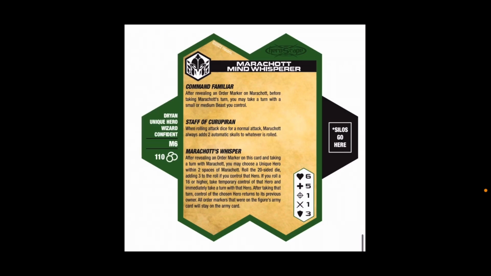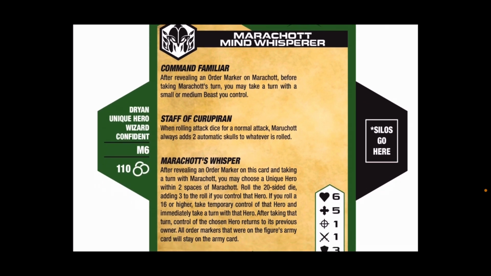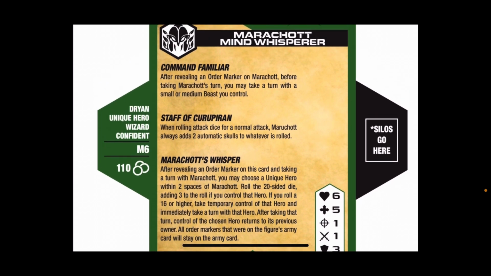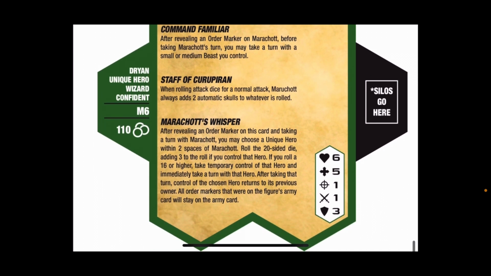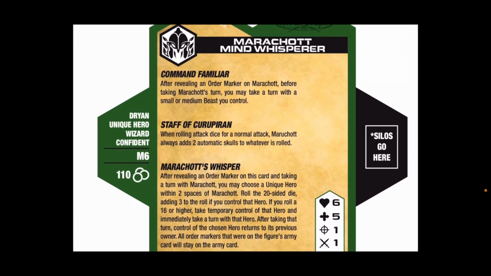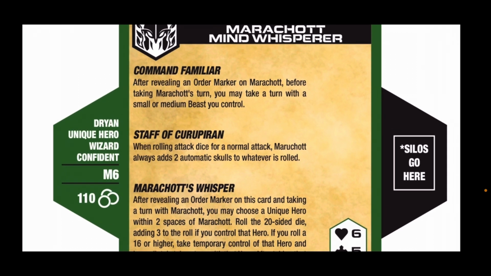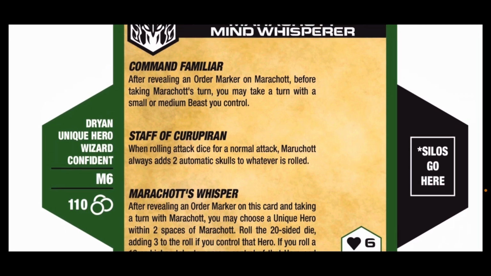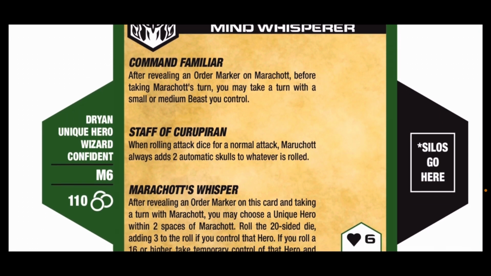All right, Murokot Mind Whisperer. We've got Dryan, Unique Hero Wizard, Confident. This is Ular. 6 life, 5 move, 1 in range, 1 attack, 3 defense. Crazy. Okay. Command Familiar. After revealing an order mark on Murokot, before taking Murokot's turn, you may take a turn with a small or medium beast you control. Oh, right, yeah. Yep, that's the familiar.